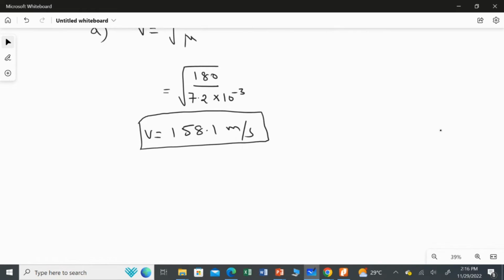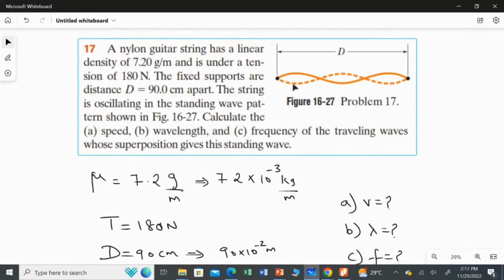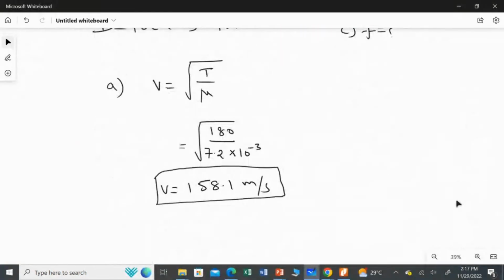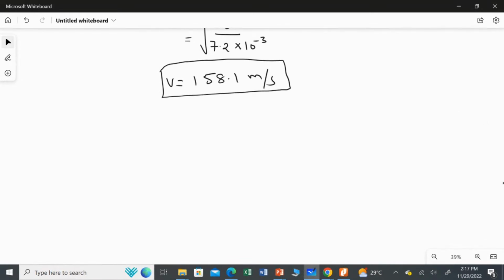In the second question, we are going to find its wavelength, right? So how to find the wavelength? You have to see the figure here. In the figure, while you oscillate this string, it has 3 loops, right? For these 3 loops, first of all, you have to identify what the wavelength should be. So I can draw the diagram one more time. That will be easy for our understanding.